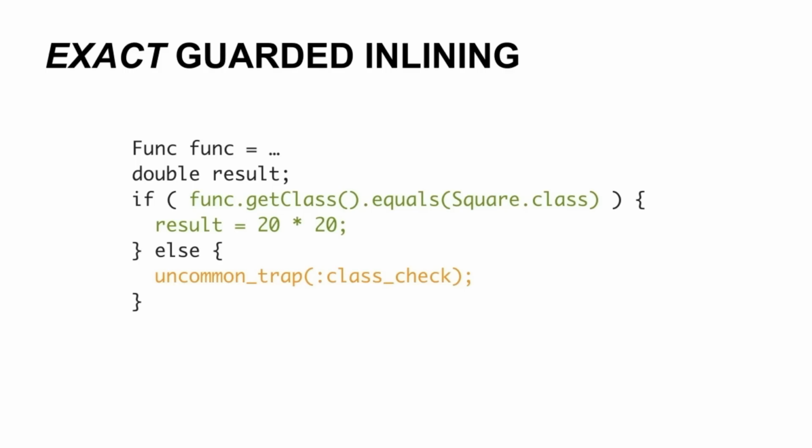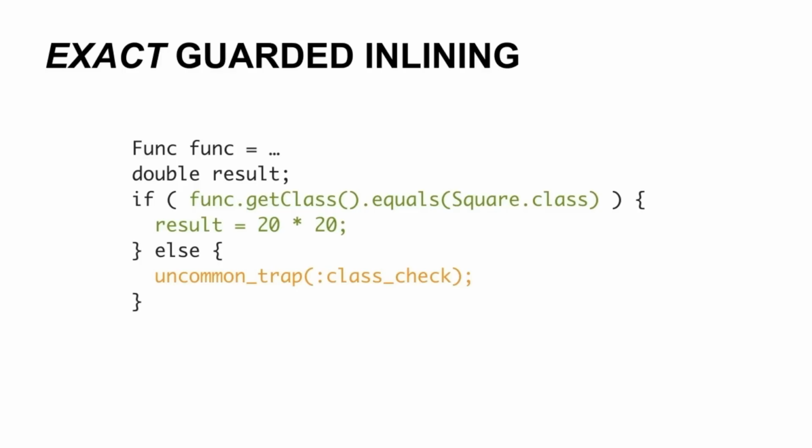Well, if you were paying very close attention, you would have noticed when I wrote the inline guard example, I wrote it as funcGetClass exactly equals square. But why would we do that? Why would we make it an exact type check? This looks longer. Yes, it looks longer in Java code, but it's not longer in assembly. This is actually order 1, whereas the instance of check, which is probably what you were expecting, is actually order n. And so we use the exact type check, despite the fact that it will reject certain things, like yet another square, and one more square, that should otherwise match.